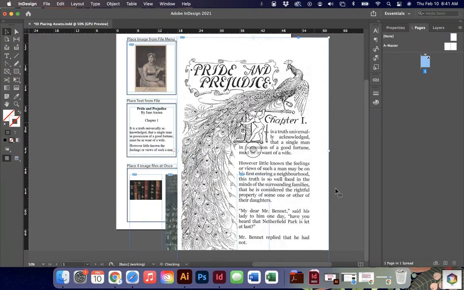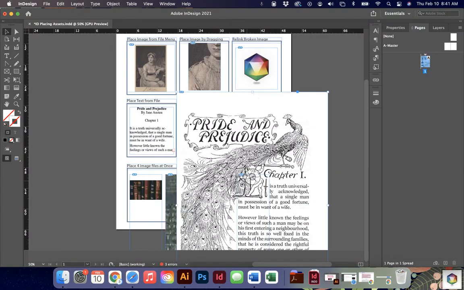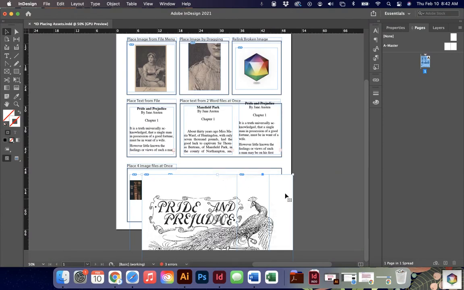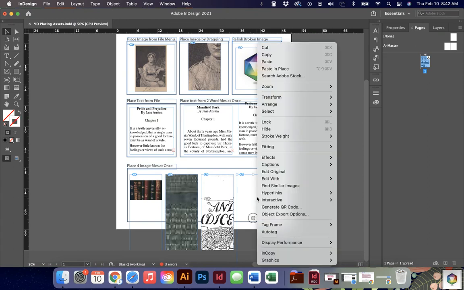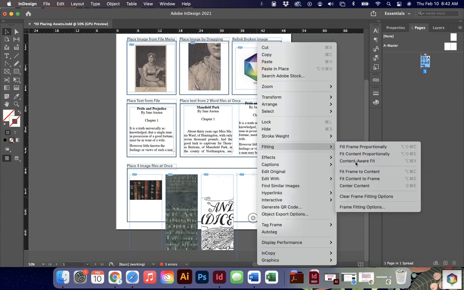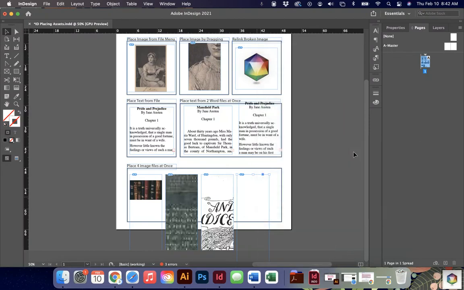So now, again, you don't have to worry about placing all of your images one at a time. Make sure that before you turn this in, all of your images are not all at the bottom and you can see them and it's clear that you did the activity the way we wanted it to be. I don't even care if you do it like this where you say fit content proportionally so I can see a little bit of your image and just kind of pull it up.